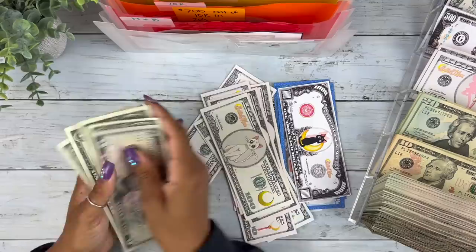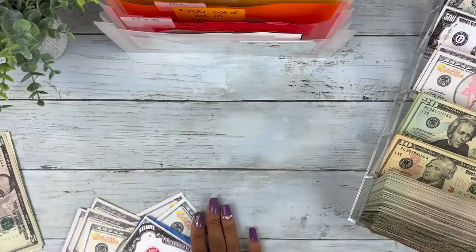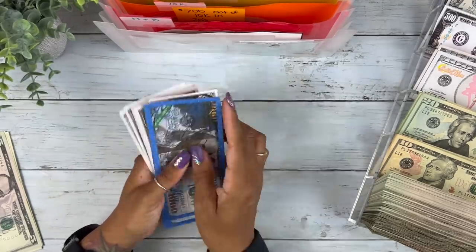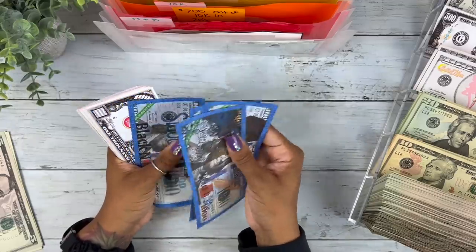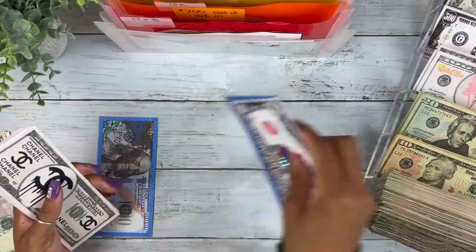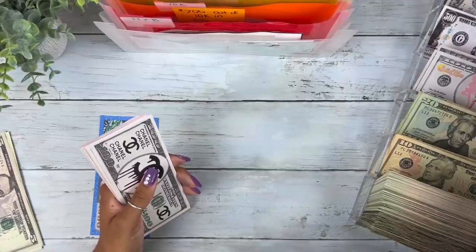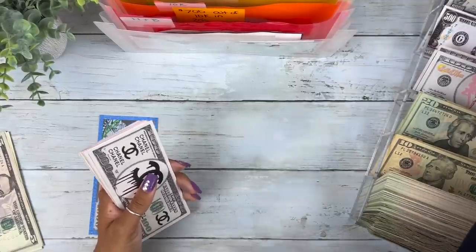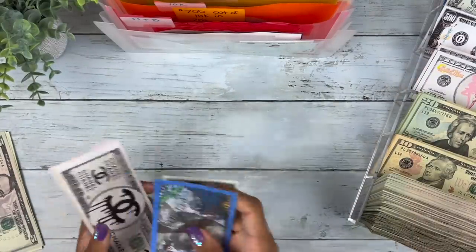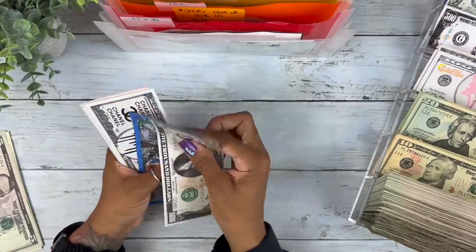Five, six, seven, eight, nine. Okay, let's see what we can do here. One, two, three, four, five. So gonna swap out that one and then take these five for a 5K slip. So 1,000, nope. So 5, 6,000.